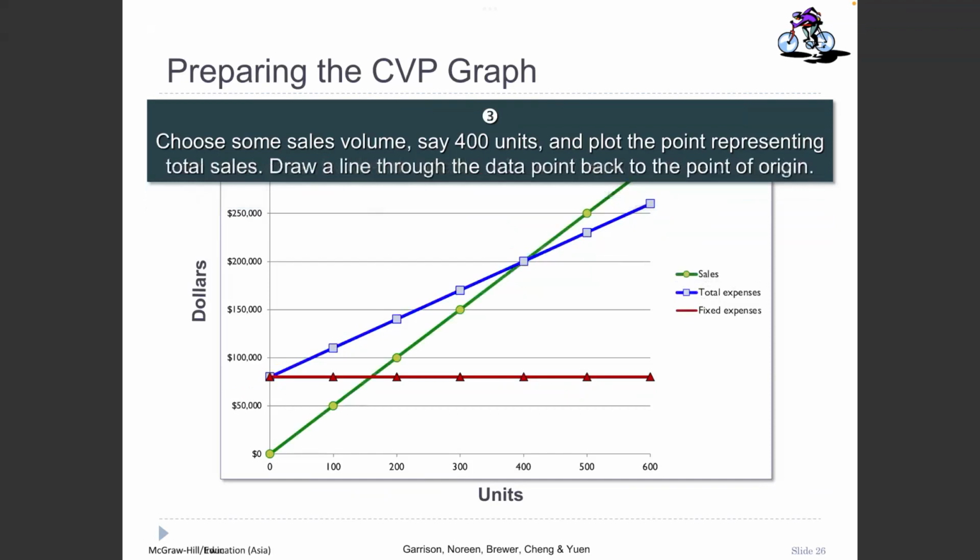Okay, and then after that you will draw the sales line. Okay, so the sales line at 0 is at this point. At 0 unit, you make $0 when you sell 0 unit. And then at 400 units, you are making 200,000 sales. So you plot another point here, then you can just draw up like this. So at this point, there will be some lines intersecting each other.